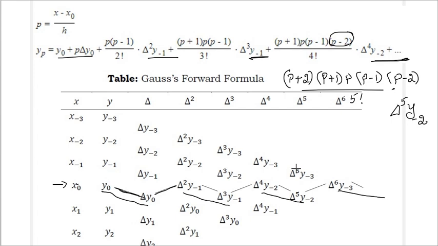But be careful here when you are using the Gauss forward formula. This x0 doesn't mean the first value. x0 is not the first value. We need to pick up the middle value. What is the middle value here? This one. Now we give indices this way: x minus 1, x minus 2, x minus 3, and this is y1, x1, x2, and x3. So here x0 means the middle value. Don't take the initial value. If it is Gauss, only in Newton's x0 means the first.